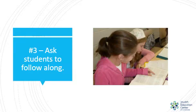And I do want to tell the story that I had learned Hebrew as a child. I had gone to Israel, spent a year in Ulpan reading, and my decoding was pretty bad. And then the summer that I worked in a Hebrew unit at camp, they told us to keep watching the page when we were in song session. And my Hebrew decoding absolutely improved. So number 3 is ask students to follow along.